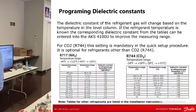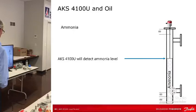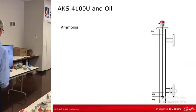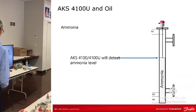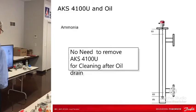Programming dielectric constants, again, that's pretty straightforward. I just use a default. And here's an interesting example. The AKS 4100 is going to detect ammonia level. If there's vapor, gas in there, it's not going to be affected by it. During the transients, this thing fills up with oil, and once the oil is removed, you don't have to remove the AKS 4100 for cleaning. If it actually fills up with oil, it will read the oil level.